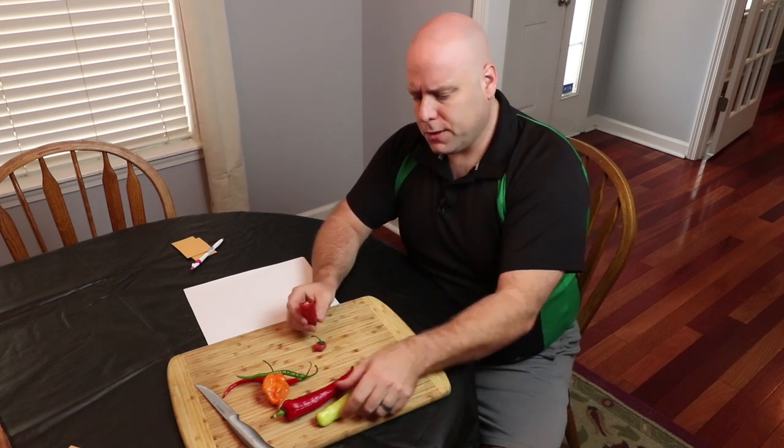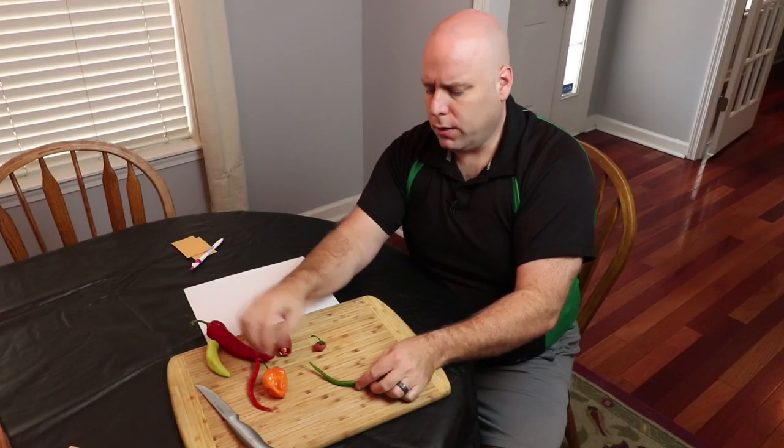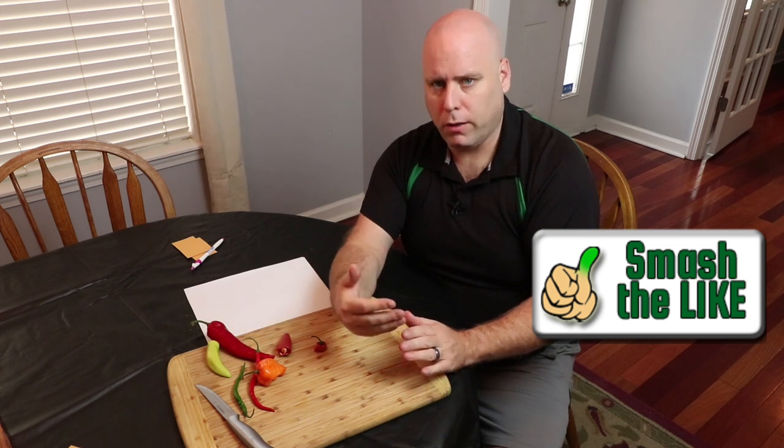So now that you've seen the particular plants you want to pull off your garden, the main difference is you want to make sure that the pepper plants are fully matured, and generally the way you can tell is by the color. As you can see, this one is not quite developed and this one is obviously red. The same thing applies to other peppers — bell peppers, for example, might be yellow, red, or purple when fully matured. So it's a good idea to know the particular color of that variety of pepper and make sure you're pulling it off when it's fully matured.